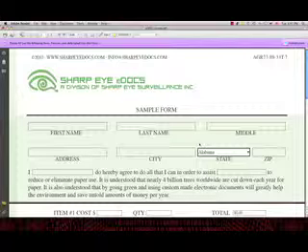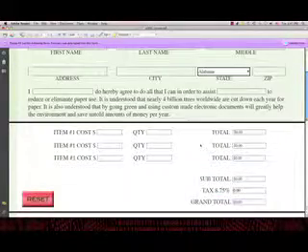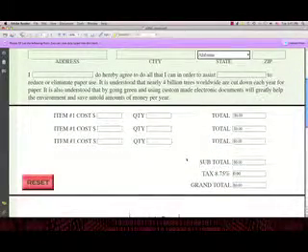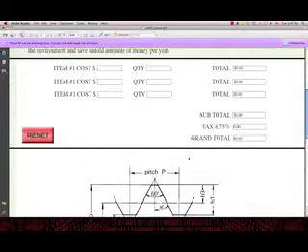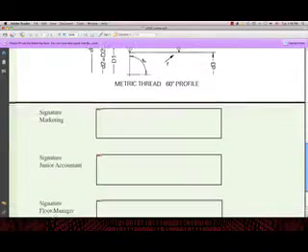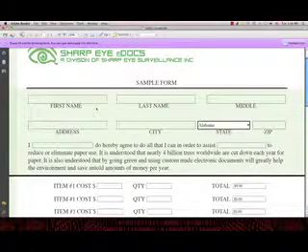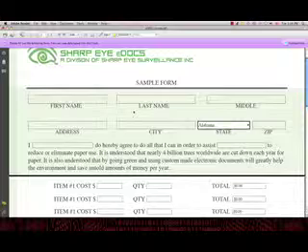As you can see here, the first and top section is simply form and company information. Section 2 is a fillable form. Section 3 is a fillable form with calculation abilities. Section 4 is simply a sample graphic. And section 5 are signature fields with reset and submit button on the bottom. What we're going to do here is enter some information in the fillable part.